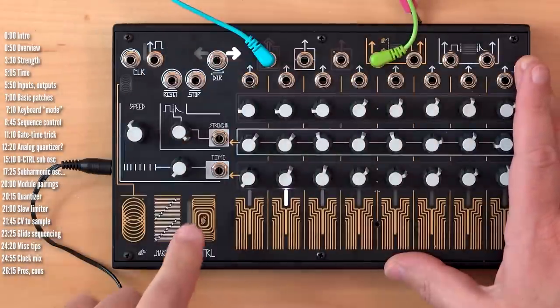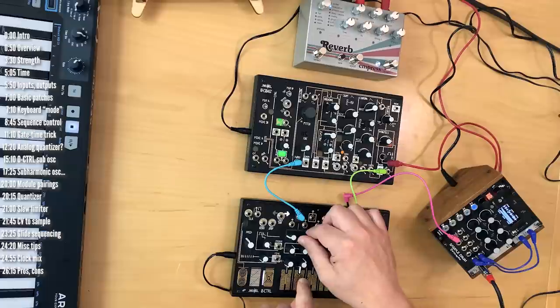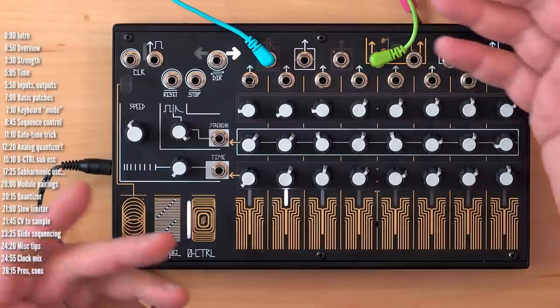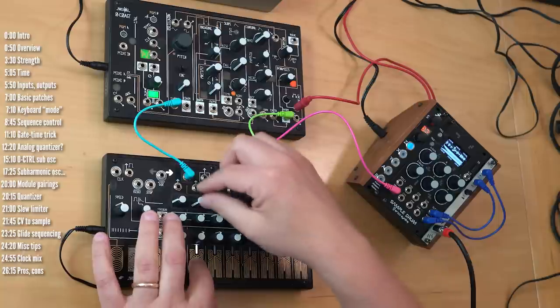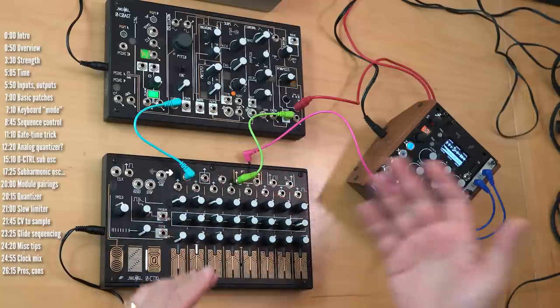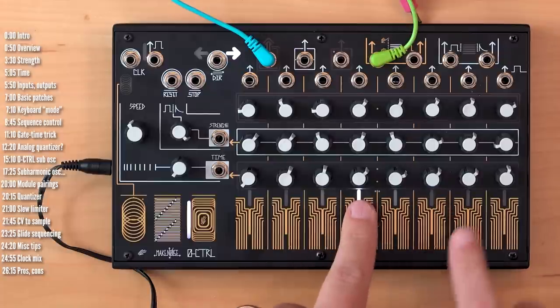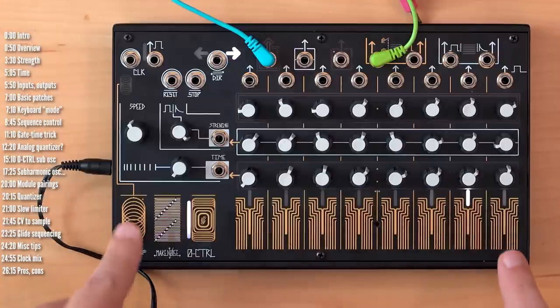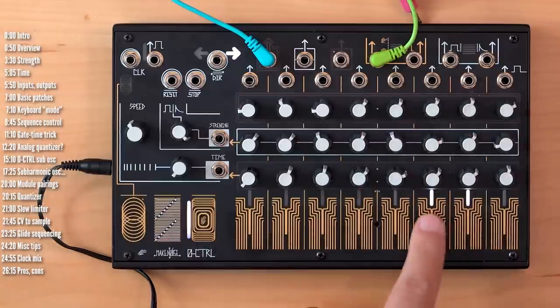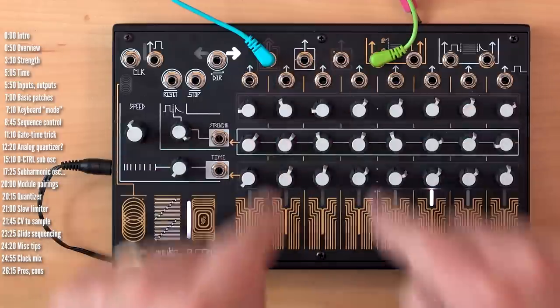The knob positions represent unquantized values, meaning that if you want them to control the pitch of the synth, you'll either need to tune it by ear, use a tuner, or use an external quantizer module. Every time you change a step, whether manually or by running a sequence, the 3 values in that particular step get sent out these 3 outputs.